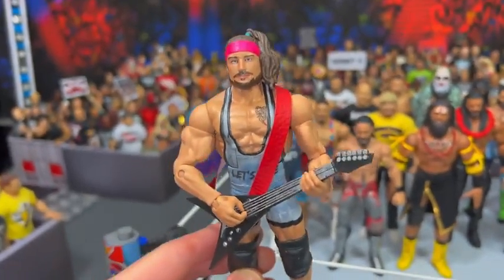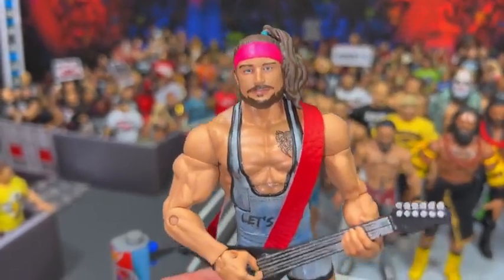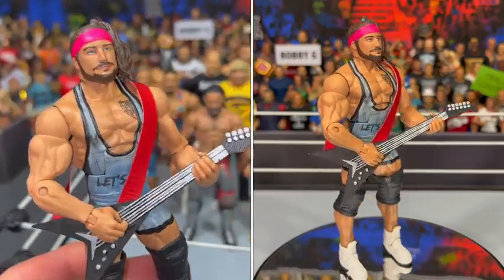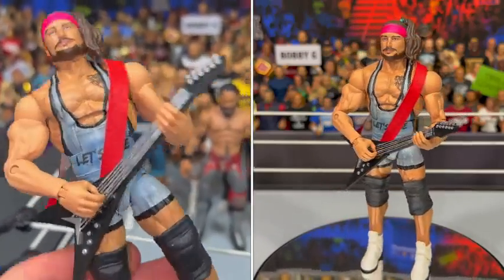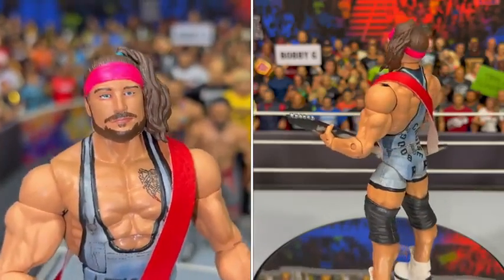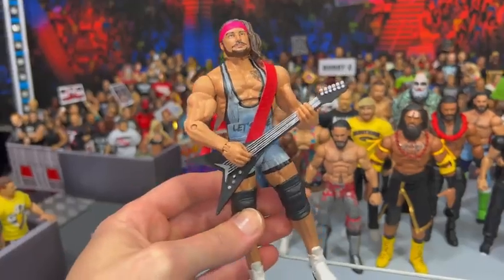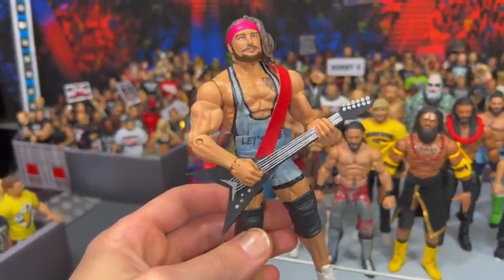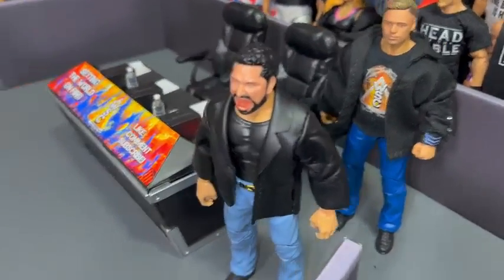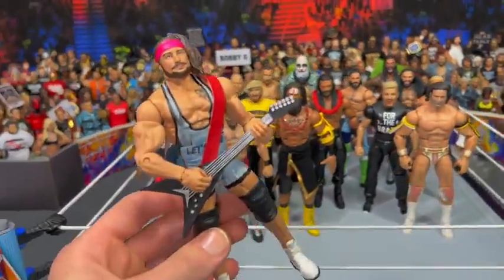This really completes the Rick Boogs figure. Although it is his old attire and old head scan, it looks really cool because Mattel is probably going to skip this and go to his more Freddie Mercury look. I love having this — the attire is really nice, the head scan is great, looks just like him when he had that look. I definitely want to film a Rick Boogs and Shinsuke Nakamura entrance, with Boogs shredding it on the guitar, and perhaps one of us at the commentary desk starts jamming out with Boogs.